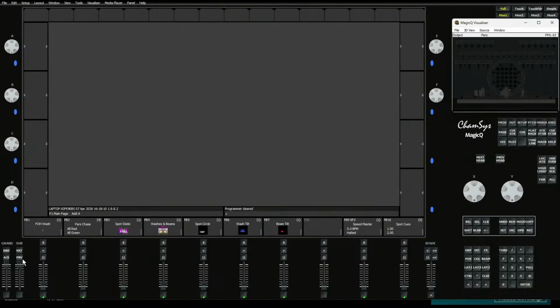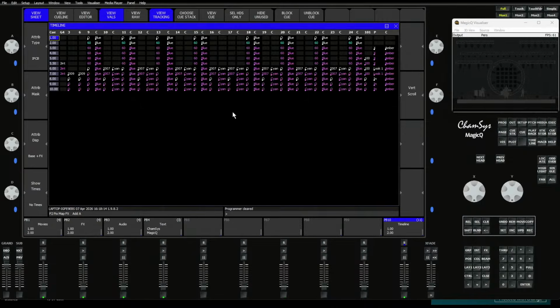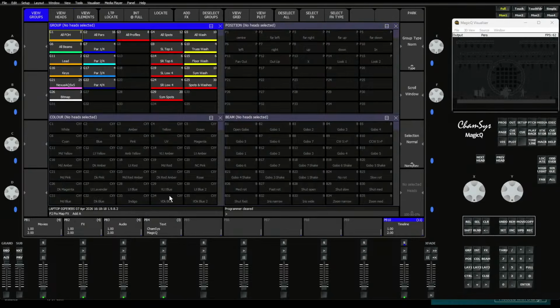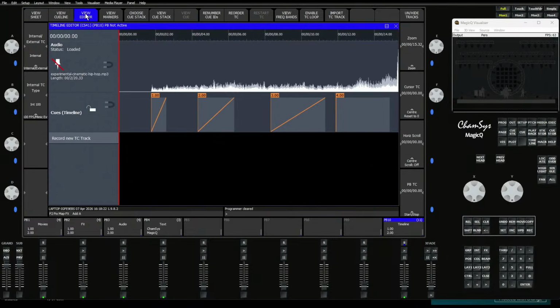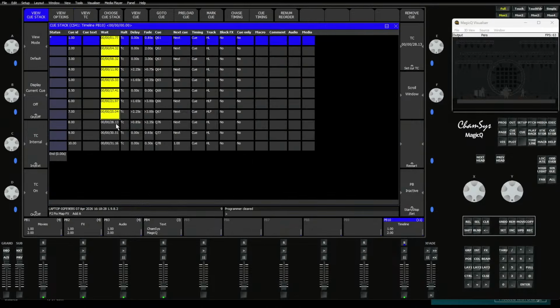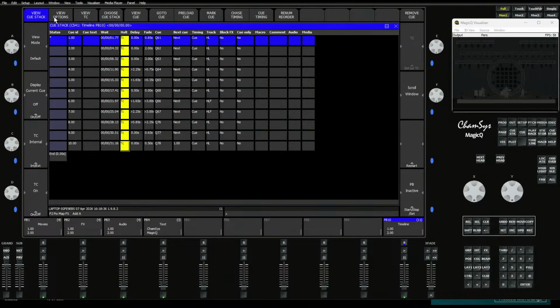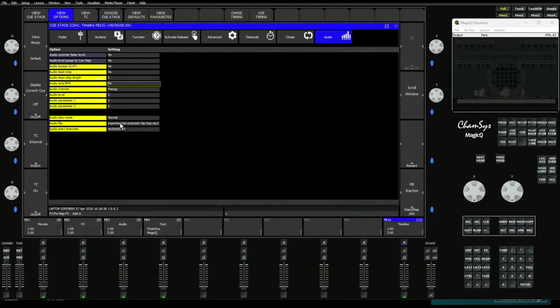So audio timeline, if I go to page 2, and here's one I made earlier, I should have a timeline created. So if I go to the editor window, for those who just watched me click very quickly there, I was in layout 1 here. I went to my timeline window over here, and I went to the view editor, and I've already preset this up in this show. So this cue stack here is set into cue timing in timecode timing mode. So I've already set my halt field here to TC, to timecode, and I've dropped an audio file into this stack already that you can see here.